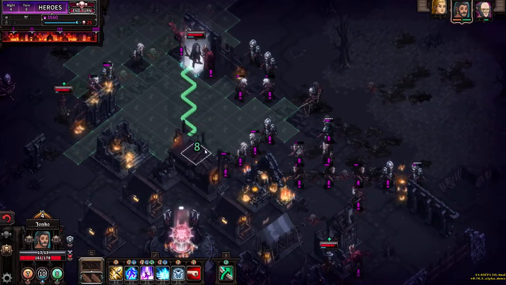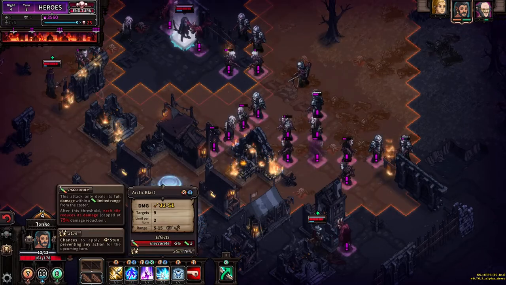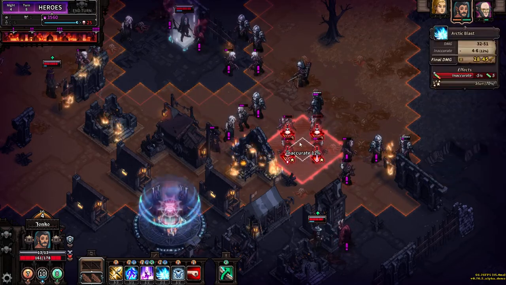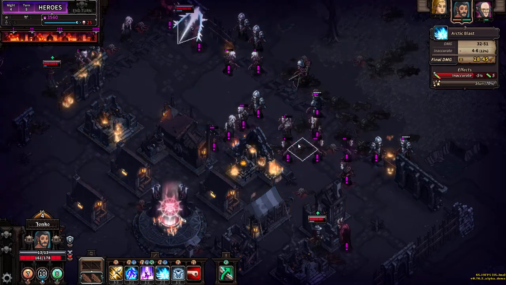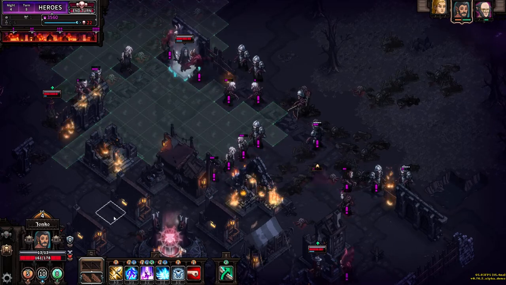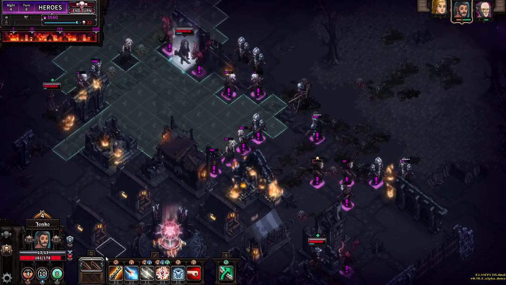Okay, Junko, what can you do for me? I could slow some movement down, but at this point it's not going to help me much. We could do some mass damage again with the Arctic Blast. So there's three there, there's four there I could target. Probably kill these four. Okay, didn't kill one, but stunned him. Was hoping that would give me a kill.